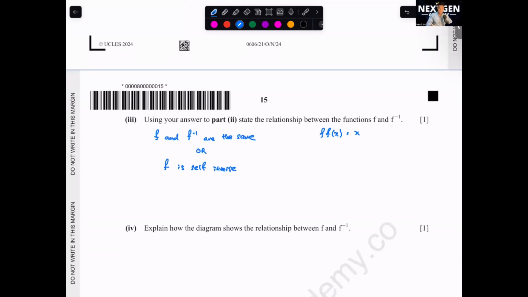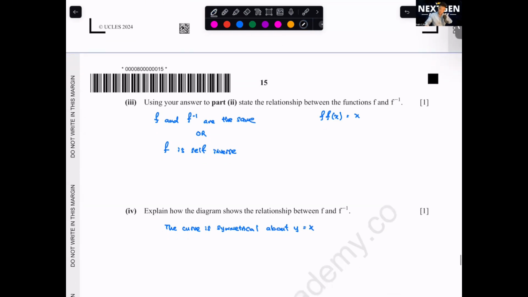So we can say that the curve is symmetrical. That means after you go through a reflection about y equals x, it will still be the same exact graph. That means it's like your inverse graph. You all know what's inverse graph, right? Like that. Okay, inverse graph. When we reflect, it's exactly the same. Okay, this is your y equals x line. The mirror is the same with each other. Okay, which is what this graph is. You'll see in the graph.